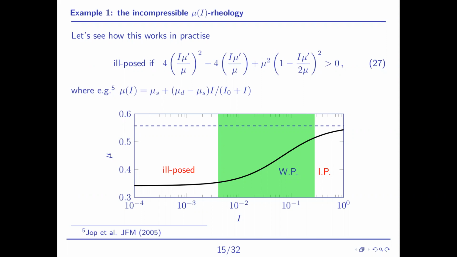And the issue here is, when you want to consider a real flow in nature or in industry, you're pretty much always going to have some region of the flow which is almost static, and some region maybe is very highly agitated, and you really want your model to be able to go at least all the way down to I0 and to at least some reasonably large value of the inertial number. And the guys who designed this already knew probably different physics happens in those regions. So that was kind of a nice realization from our end as well.